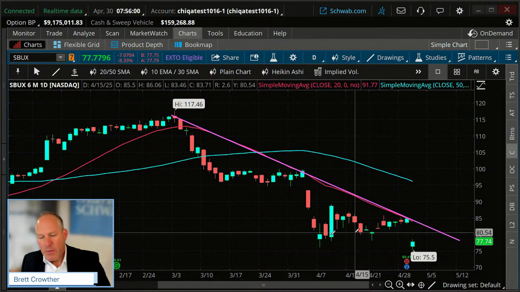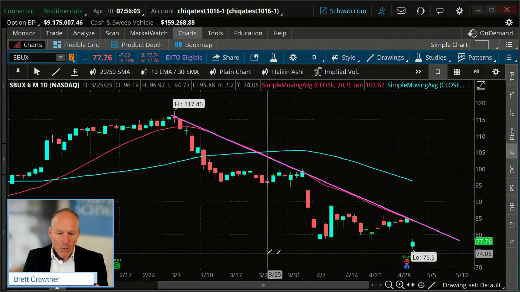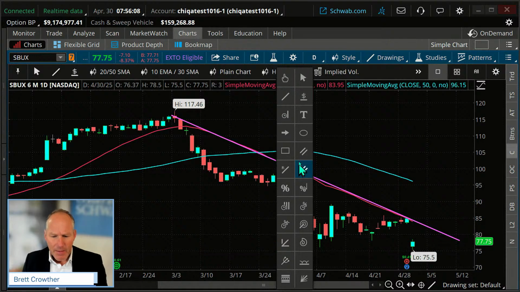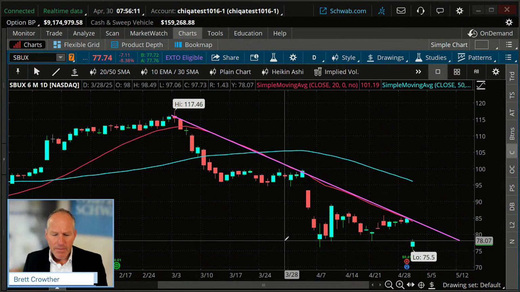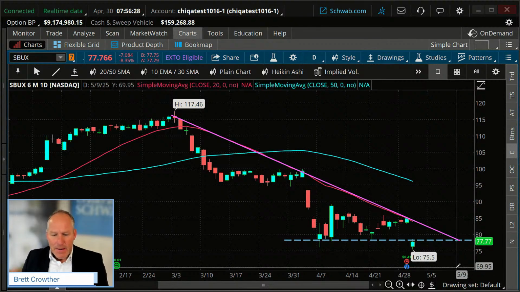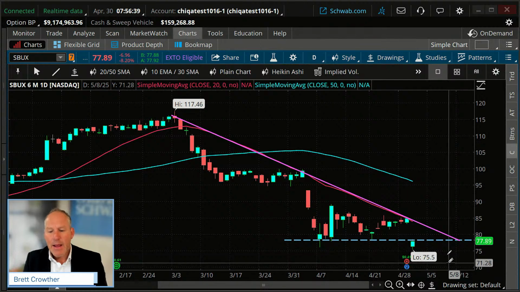So what's interesting, Brent, is when it gaps down like that, where does it go from here? Does it fill the gap? You'll often hear people say, "Oh, it has to fill the gap." Well, it may fill the gap eventually, but often it doesn't have to fill it immediately, right? So it wouldn't be surprising to see it drop down a little bit from here and rally back up to the spot where you just drew at 78. Is that resistance? That wouldn't be surprising to see. But again, like we were talking about with the SPX, it's still early in the day. Let's see where this closes and go from there.